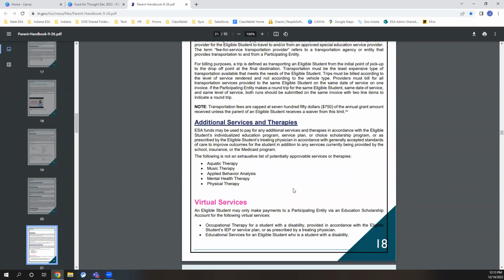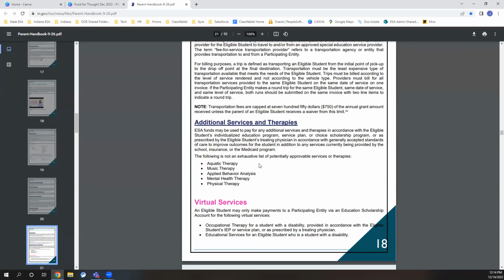Now, it's important to remember two items here that we talk about: services and therapies, and virtual services. Services should be linked directly to the student's IEP, service plan, or CSEP that they uploaded. We're going to be referencing those documents to see which services and therapies were recommended.